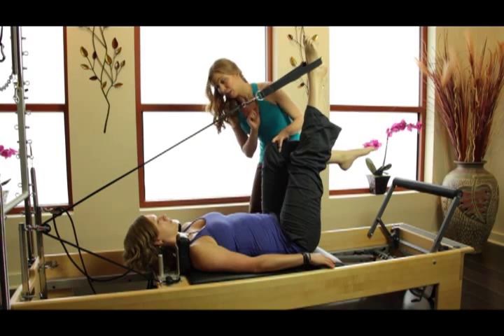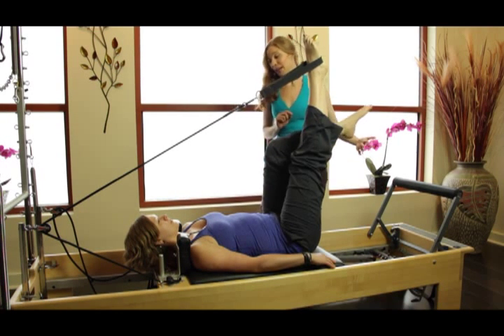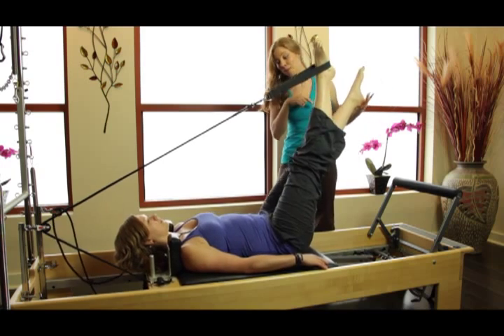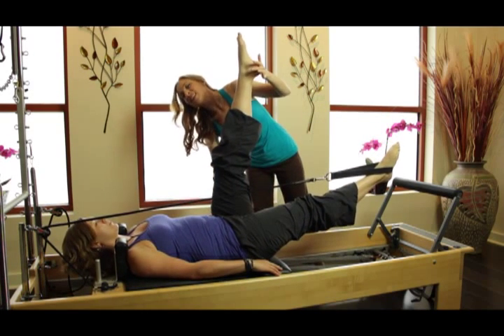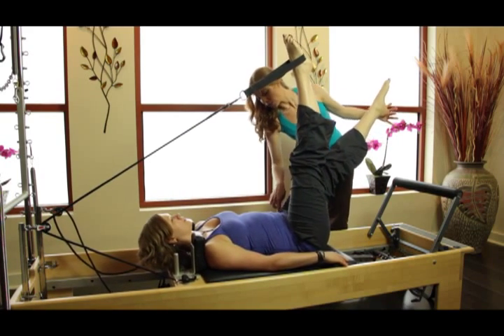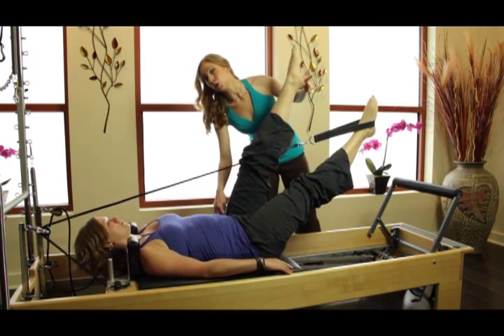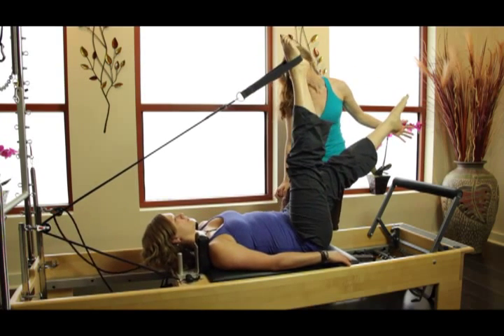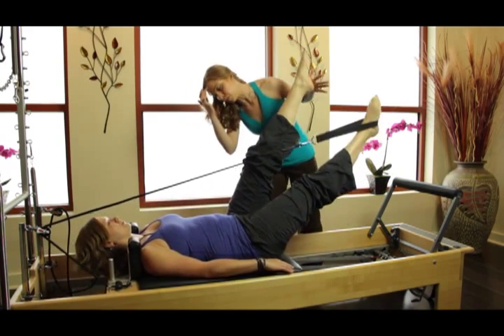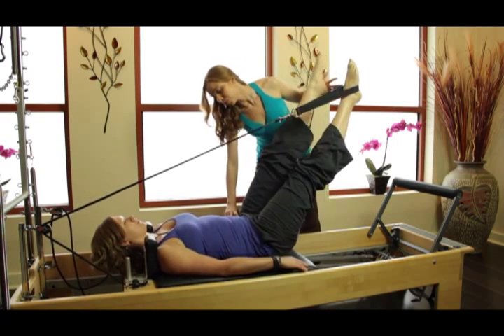If you wanted to add on to this challenge just a little bit — this is like scissors. You're going to extend the left leg out, and I'm going to give her a scissor out here. Then you're going to kick into the strap and leverage this leg up. We're doing the same thing, but one leg has a strap, one doesn't. Slurp this leg deep and in — try not to hike the hip. This is for your more advanced clients. I always like to have a little bit of a hand on their foot to give them the closed chain feel that the strap gives them without the help. Last one — slurping up and in.